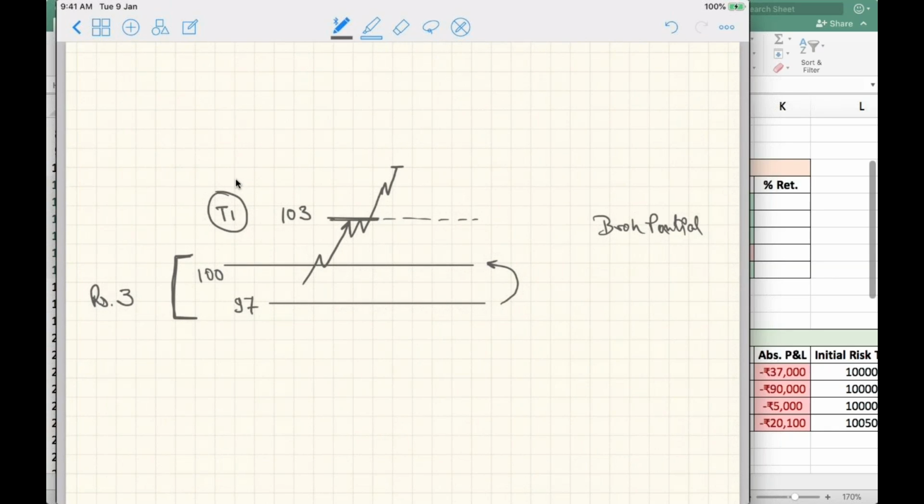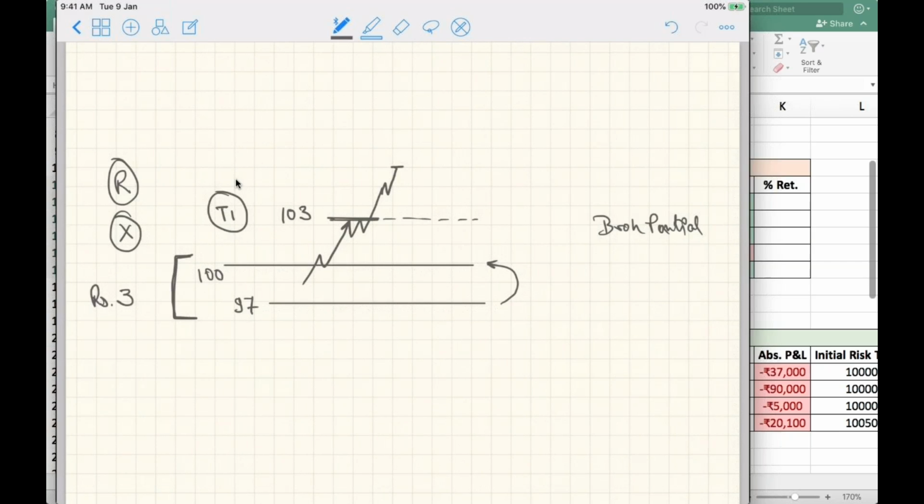Just think from the structure of the trade. I'm entering at 100 with a risk of 3. If it goes to 101 and comes down to 97, I'm stopped out. But if it goes to 103, the market is giving exactly what you are willing to give. Should you not take an action? You should definitely take an action. At 103, don't keep your stop loss at 97. Trail it. You have to take an action because now the market is giving exactly the same amount that you are risking. This same amount we will call X or R, whatever you call it.